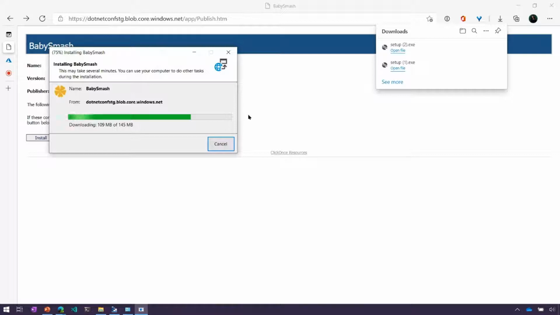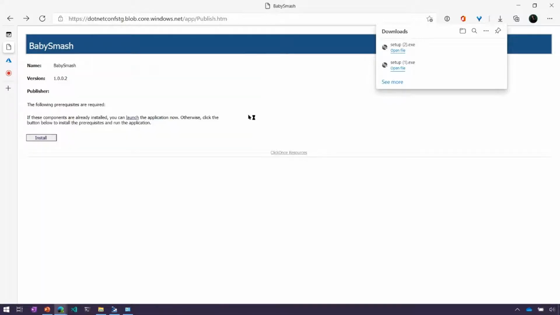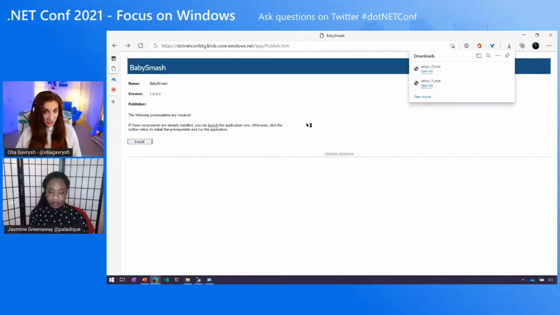And this is almost done here. The reason it takes a while and it's a pretty big file is because we packaged the entire .NET 5 with it, because we really wanted to test that self-contained feature. But of course, you don't have to do it. You can go with framework dependent. If you're sure your users have the proper version of .NET on their machine, then your application is much smaller in size and the installation process is much faster.